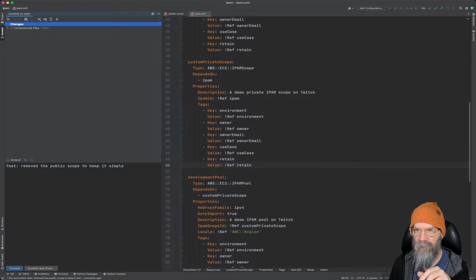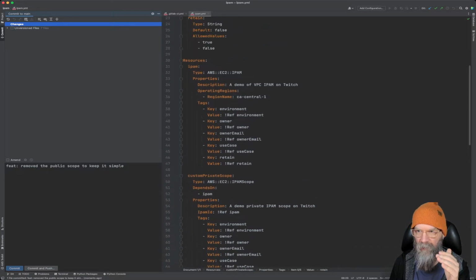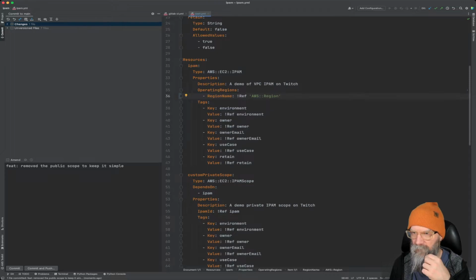So here is our scope. We have IPAM operating in CA1, which we're going to change to use the same pseudo parameter that we did later on. So this is operating in CA Central 1.